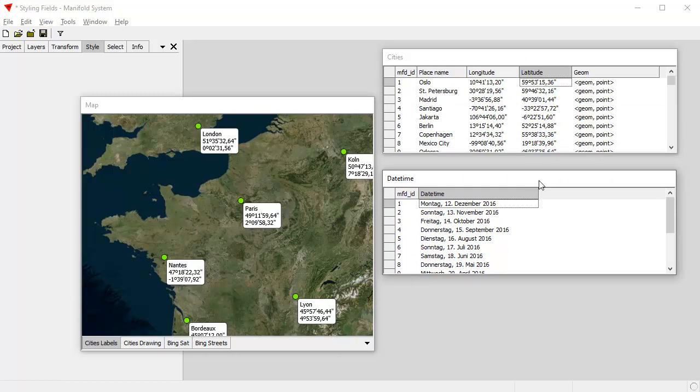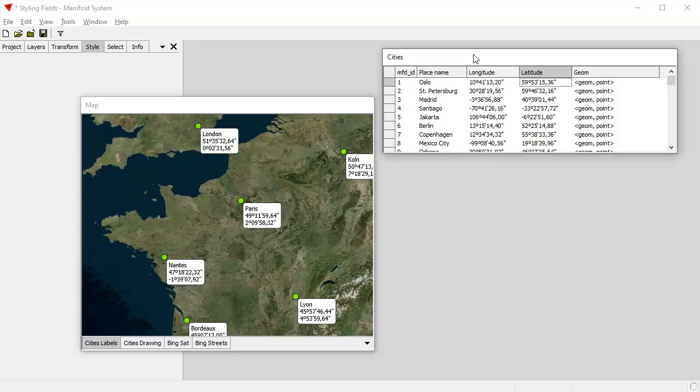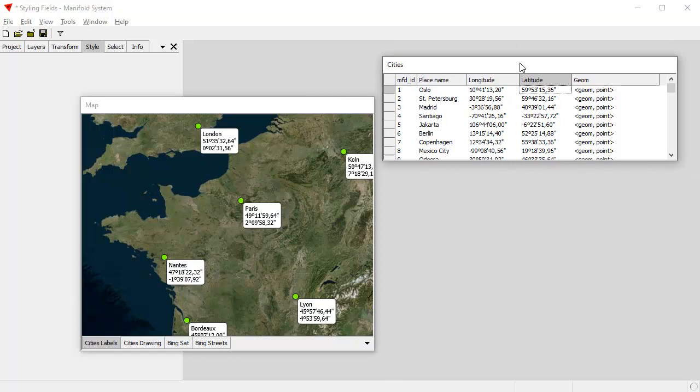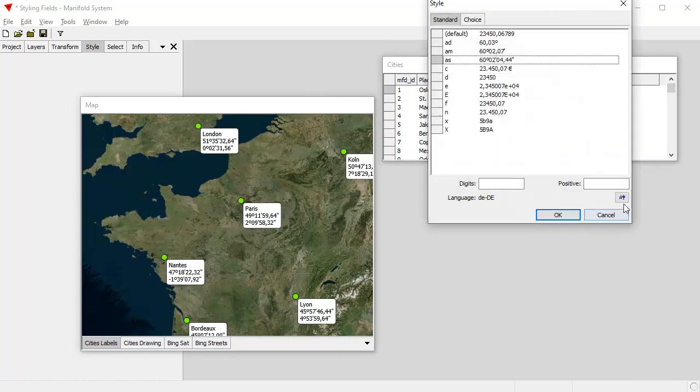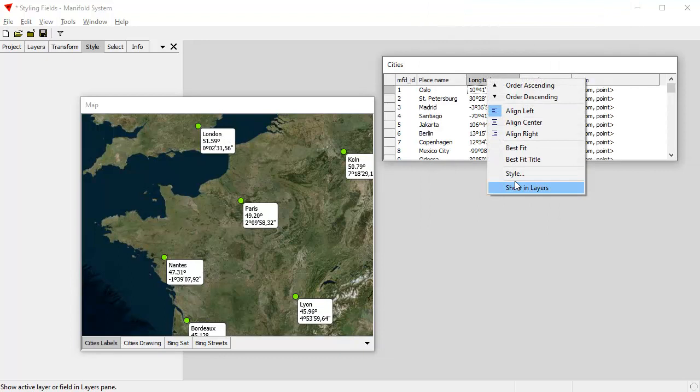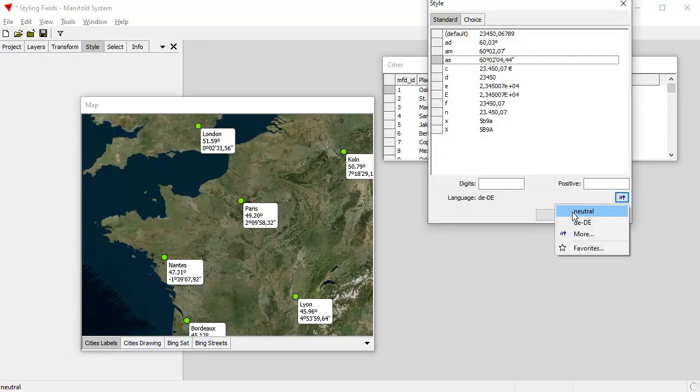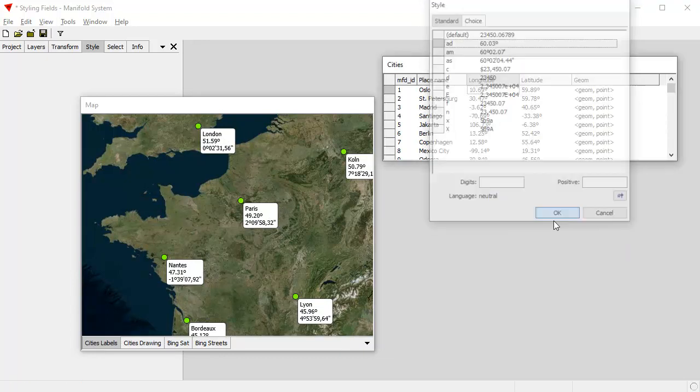There's one more thing that I wanted to do here. Let's drag this out of the way and go back here to the cities layer, because I want to show you how to do one thing that may seem a little bit tricky to people. Let's put this back into a simple format. Let's use neutral language and a simple format there. And let's get this one here to go back to using a neutral language and just simple decimal degrees formats there.